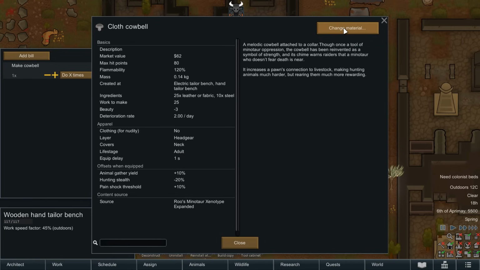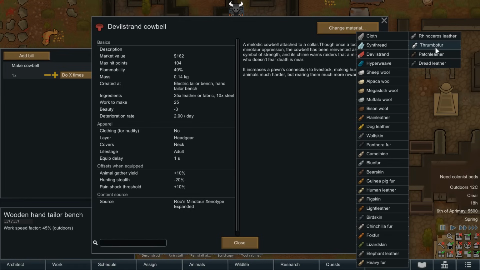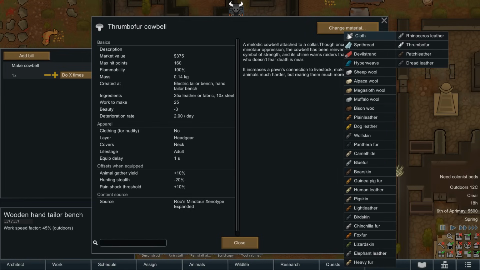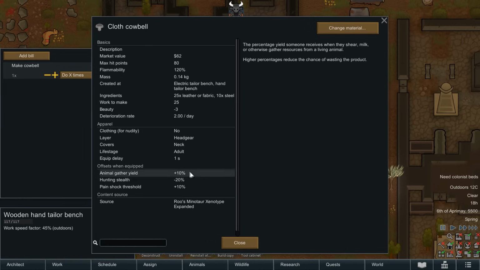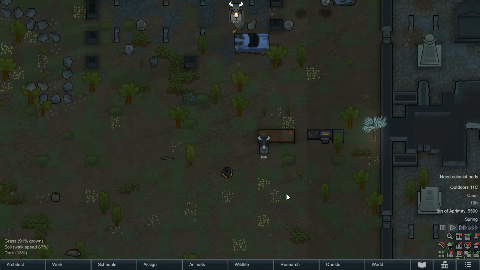Needing just 25 leather or fabric and 10 steel, this provides an additional 10% gathering yield from animals and boosts pain shock threshold by 10% too, at the cost of lowering hunting stealth by 20%. If you're trying to hunt animals that have a revenge chance, you may want to take this off as it's clanging like a dinner bell.